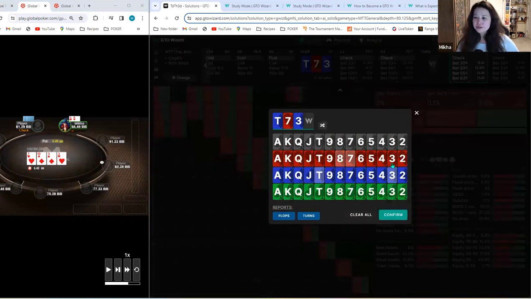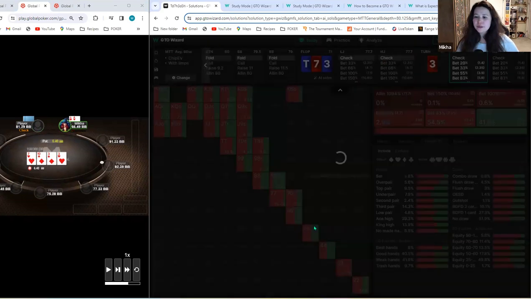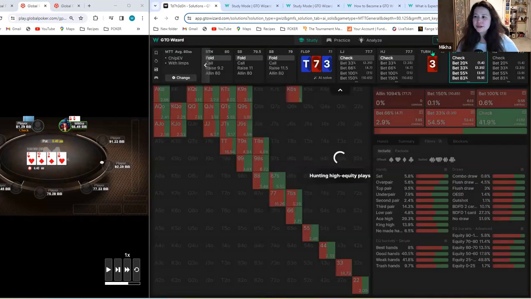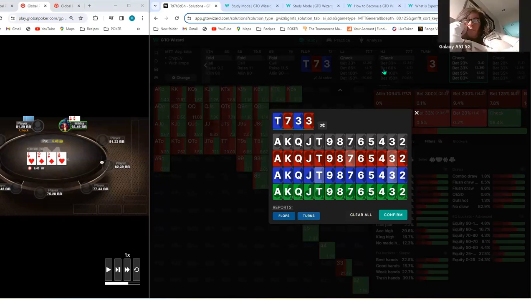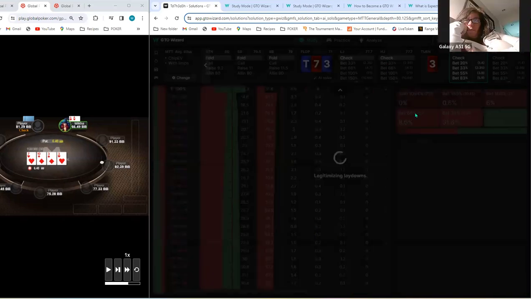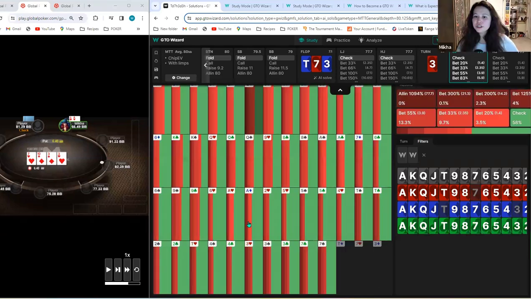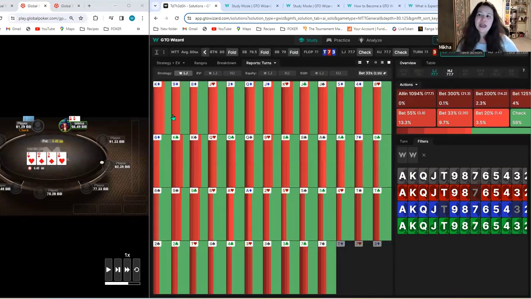So 3 of hearts. There's also this button that already disappeared. I'll pop it up for people who are a little more experienced. It's called turns. Same with the flops, how we saw the aggregated reports. Turns pops up. I don't love it so much. It's not my favorite visual that ever existed. But it says, if any of these turn cards come, here's the actions.